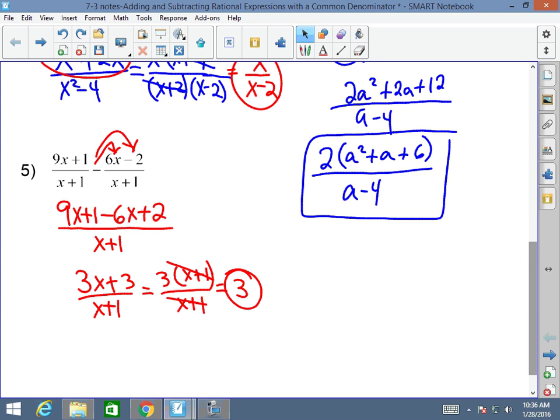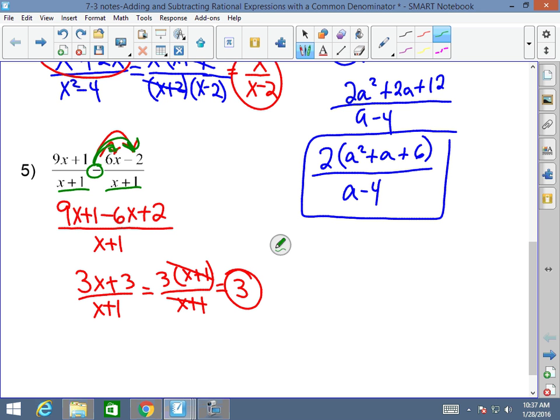Well, the negative can't go to the top and the bottom. It can only go one place or the other. And let's think about it logically. If I were to go ahead and distribute this negative to the bottom, am I keeping the denominators the same in that case? So it's a brilliant question. Thank you so much. You always want to keep the denominators the same here, my brother. So this negative is definitely going to be distributed to the numerator. Once you have the common denominator, you don't want to mess with the denominators. The denominators you want to keep the same. So any manipulations that have to occur are always going to occur to the numerator. Because the denominators you want to keep the same. Does that help? Does that answer your question, my brother?